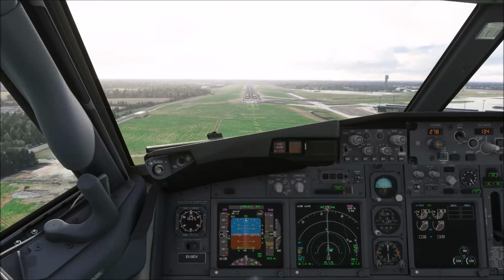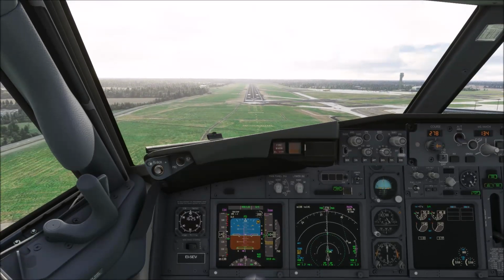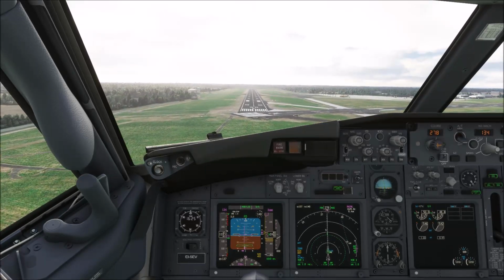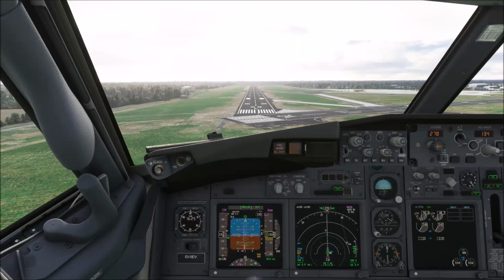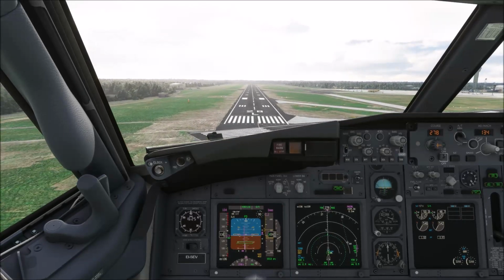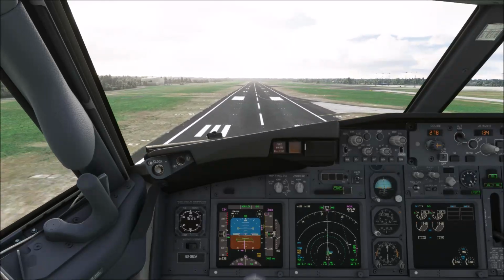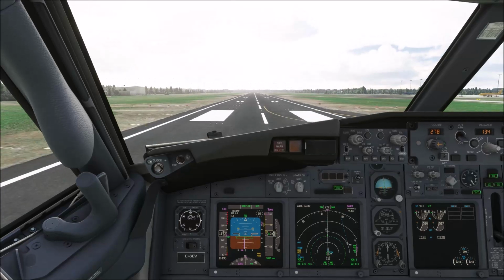Plus 100 is checked. Minimums. Continue. Note how I'm just very slightly changing the pitch in order to keep the glide slope here. 50, 40, 30, 20, 10.